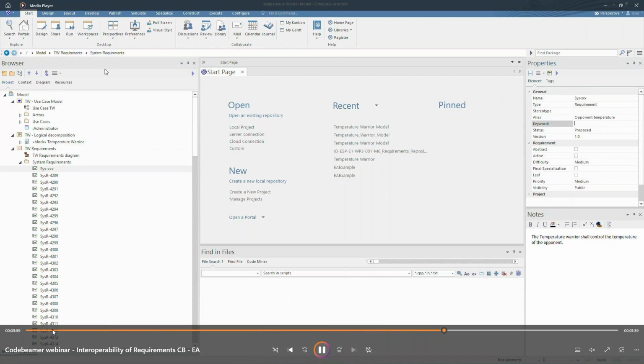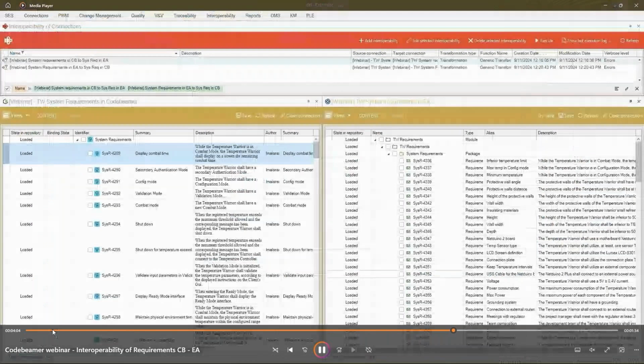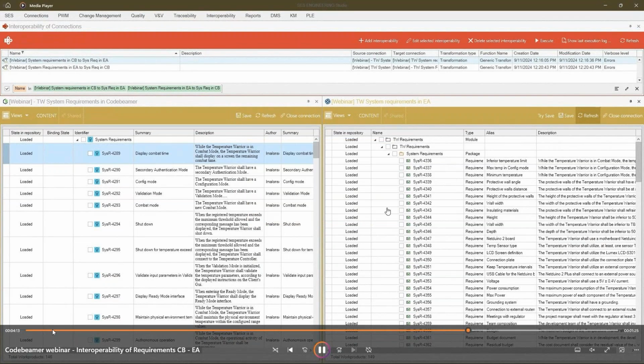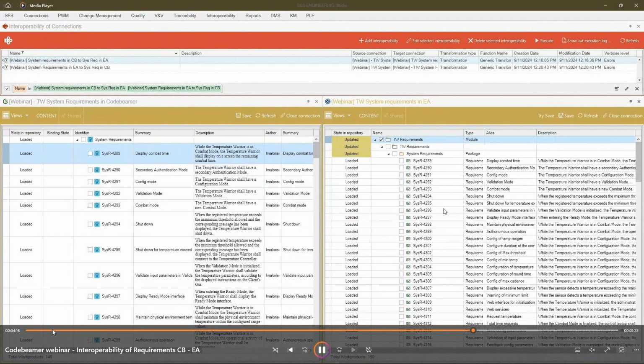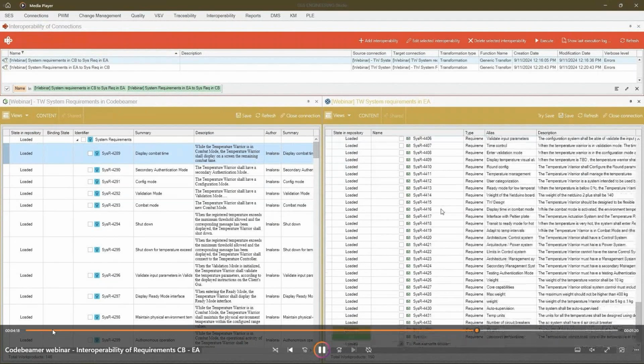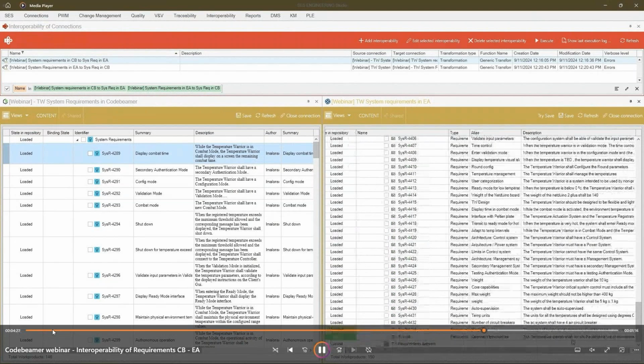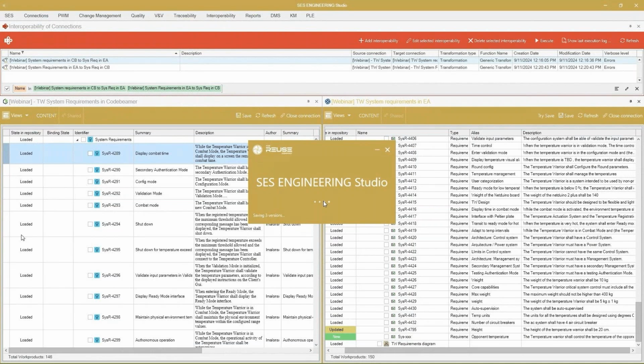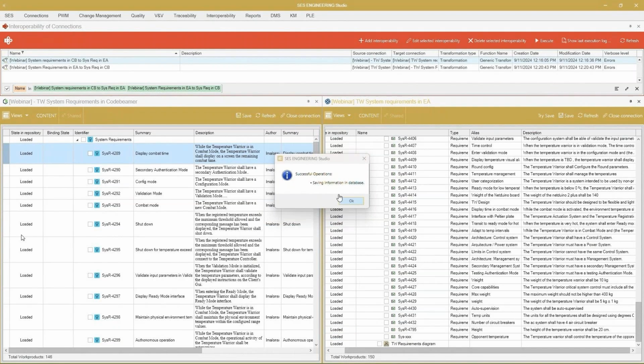So now the point is this new information has been created in Enterprise Architect, but not in the interoperability hub, not in the repository. So when I go back to the Engineering Studio and I refresh, what I will see quickly is that there are some changes. As happened with the PDF, the tool will show you the yellow element is the modified element, from 25 to 20, and the green one is the new requirement. When I save here, I am putting the repository in sync again with the source, Enterprise Architect. Now by saving, these two elements are in sync.